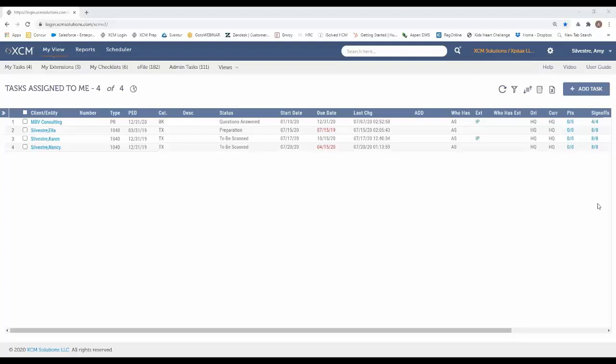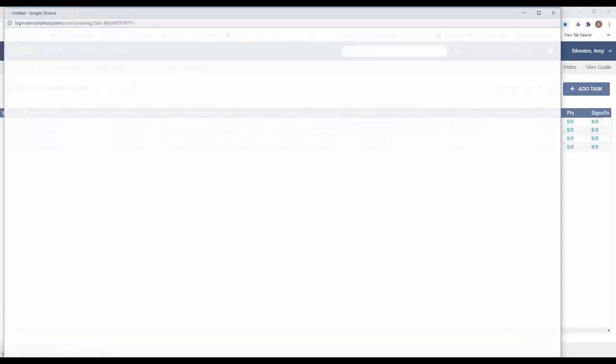So our manual rollover, you can do right from the control sheet. You do need to have a user right, and most of the things we're going to discuss today do require a user right. But to get into that control sheet, you're going to use the blue hyperlink. We're going to look at Nancy Silvestri today.